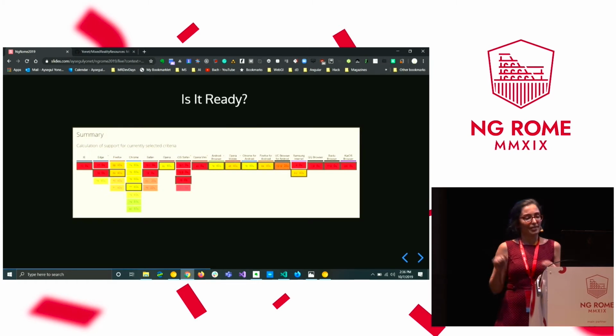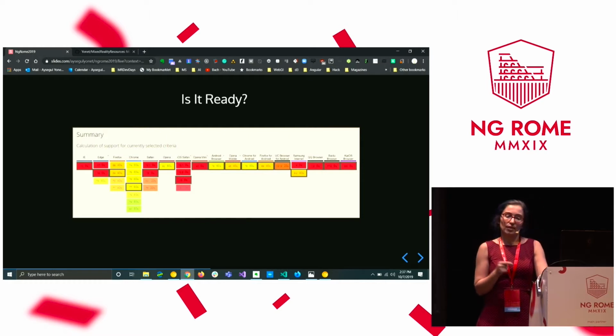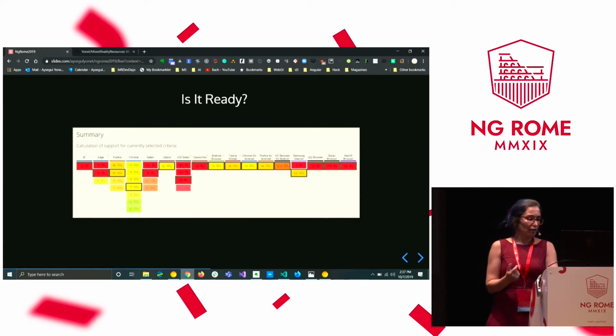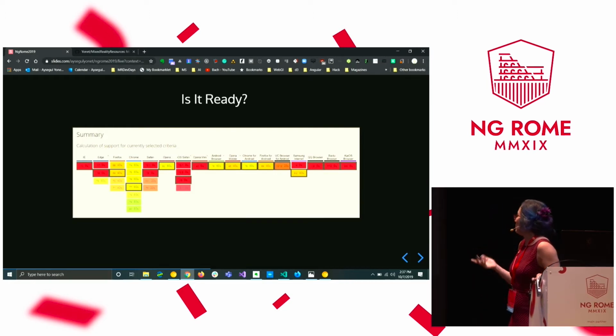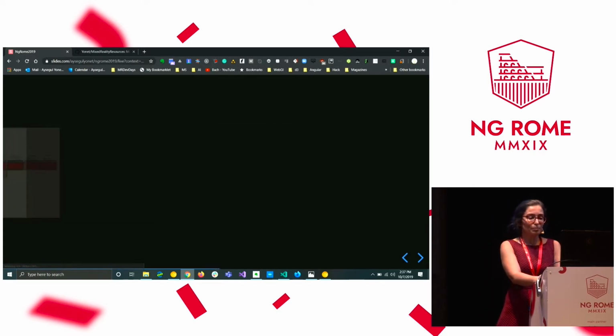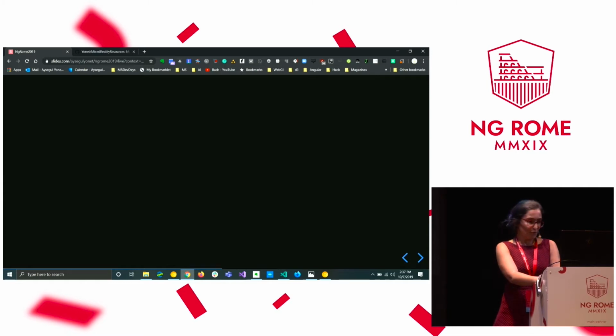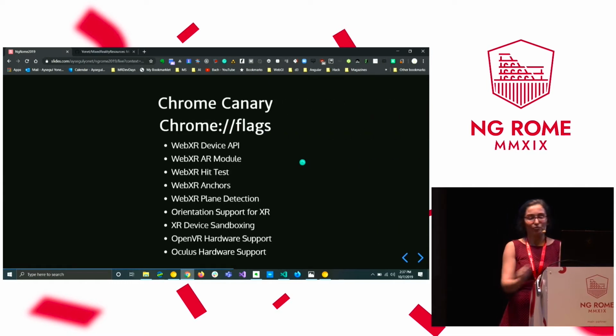But before we get to the tools, is it ready? And unfortunately not. If you go to caniuse.com, you can see the progress of it. These are all of the new APIs that are being added over time. Unfortunately, iOS Safari is not doing anything at all. But Chrome is doing very good, and also Firefox. So it will be available sometime soon in the future. Unfortunately, it's been very, very slow.